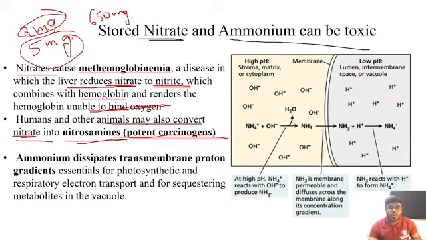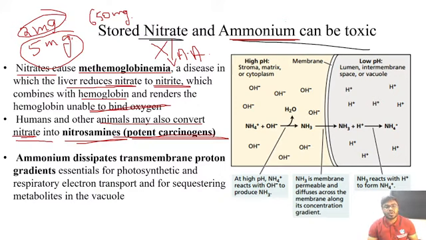Now what should I do? I should not store the nitrate. Instead of storing the nitrate, what should I do, friends? I have to convert the nitrate into amino acids. Simple point. Everyone pay attention. I should not store ammonium also. What happens if I store the ammonium? Friends, if I store the ammonium, it will also be toxic.